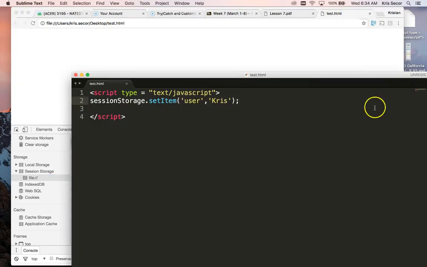It's very much like cookies used to be, if you're familiar with that. So that's great. I can put whatever I want here, but it's got to be a string. But you'll see people put stringified JSON into their session storages. So that's great. So how do we get it?